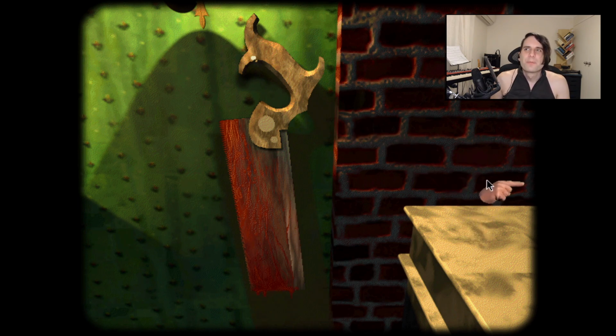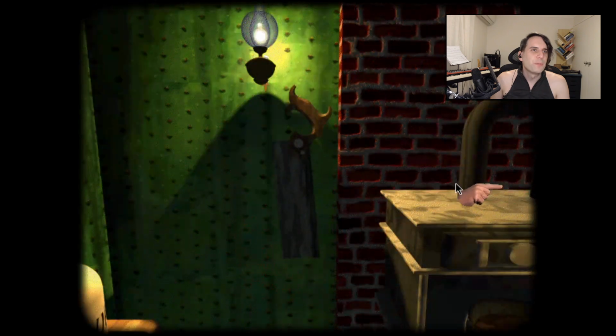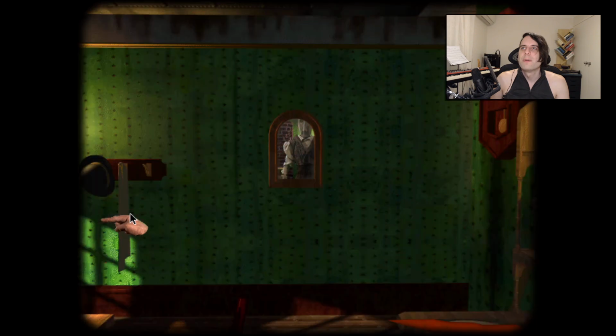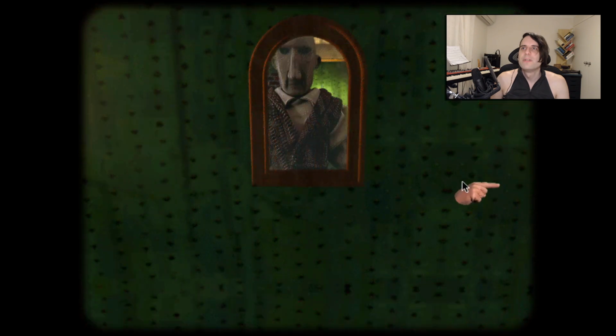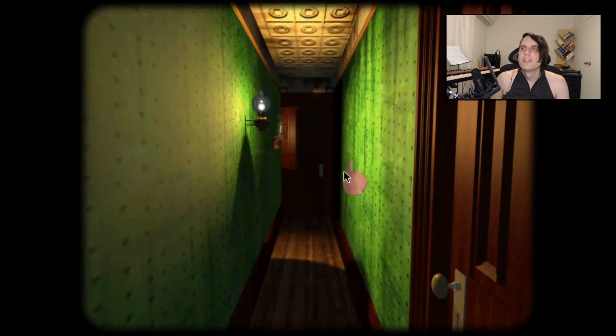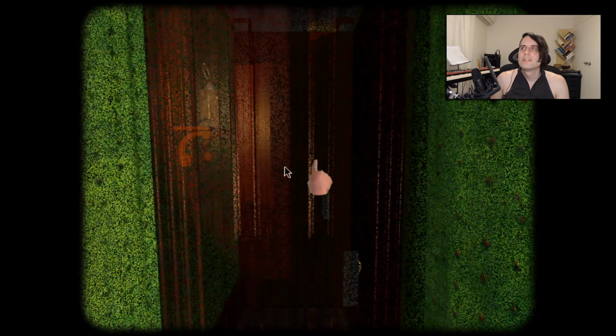Well, if you're wondering if the claymation characters have real blood, the answer is yes. Yes, they do. Okay, after dismembering the body, you head back into the old man's room and approach the end of the bed to look at some bags of body parts.